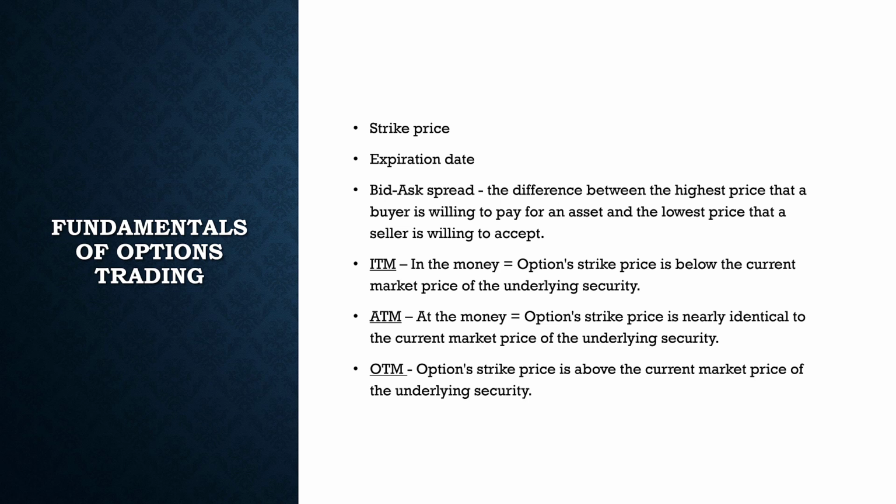Now there are three decisions you need to make when you choose a contract. Are you going to buy a contract that's in the money, which is an option strike price below the current market price of the stock? So if the stock is trading at $100, a strike price of $99, $98, $97, $80, $50, that's in the money. At the money is a strike price that is nearly identical to the current stock price. So if the stock is $100 again, a $100 strike price is at the money. Out of the money is an option strike price that is above the current market price of the underlying security. So the stock is $100, a strike price of $105, $110, $115, that's out of the money. So there is risk involved, and there's a reason why you have to be very careful which strike price you choose, and I'll go over that in a bit as well.